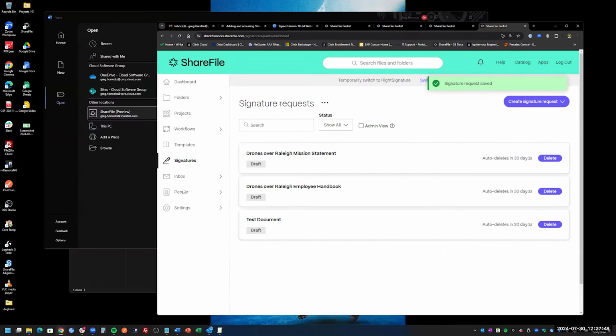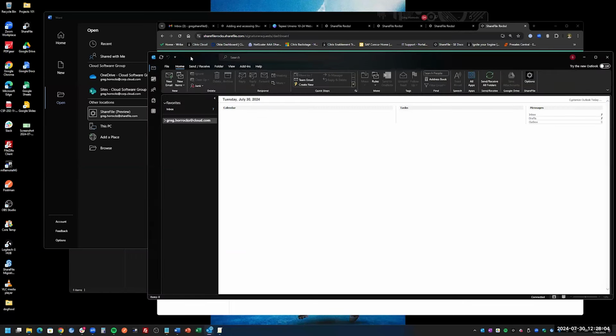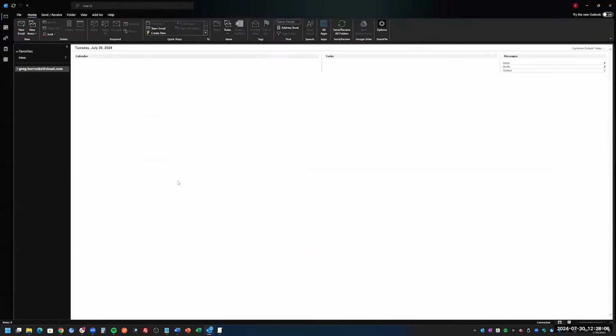So the next application that I want to highlight, so we took a look at the ShareFile for Windows. The other tool that I talk to customers a lot and they also don't realize that they have access to is the ShareFile for Outlook. So ShareFile for Outlook, very similar to ShareFile for Windows. It's going to give you a lot of those ShareFile features, but it's going to integrate directly into the desktop Outlook tool, which many people use on an everyday basis. They're always sending files. They're communicating with clients. They're requesting files. So this integrates directly into that.